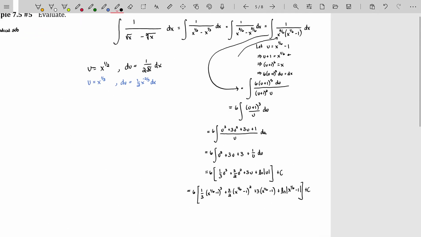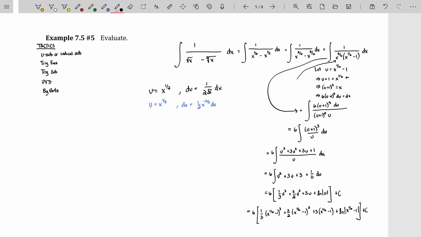In this instance, just like the last instance, I didn't really go through the laundry list of tactics because the initial form of the integral forced me into this path. That pretty much does it for this. There's not much I can say. When you're doing a review, I could do 1,000 different integrals, and if you feel shaky, you're just going to feel shaky. I just recommend that you do 1,000 integrals.